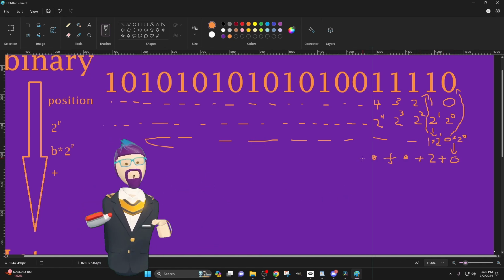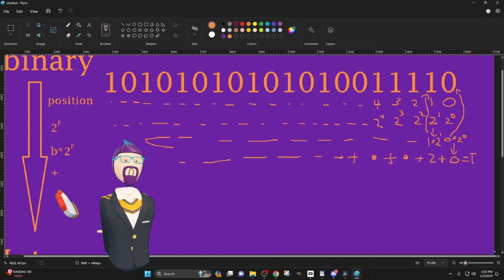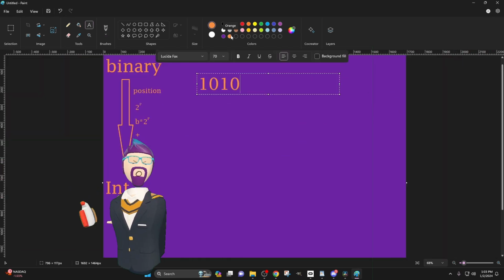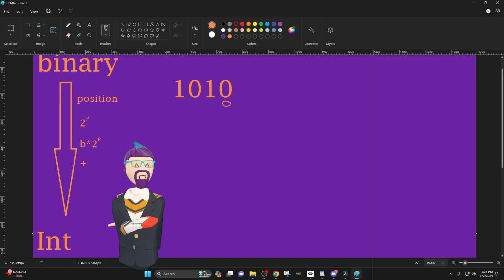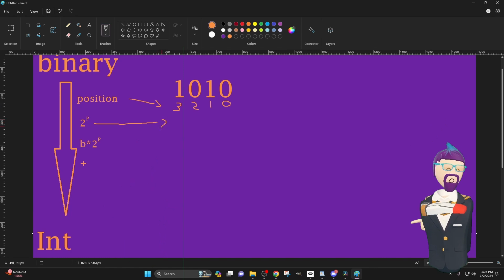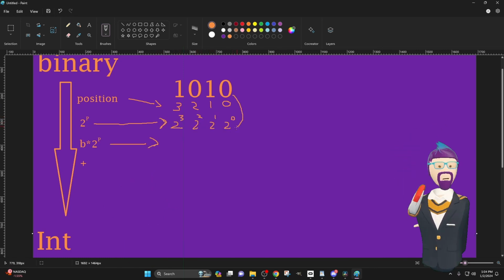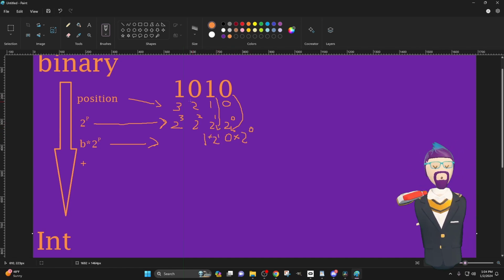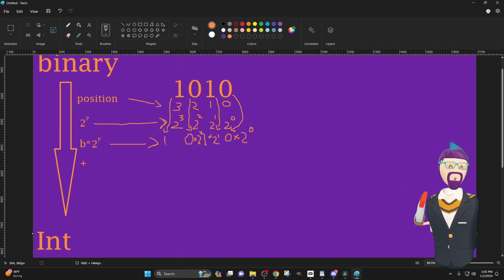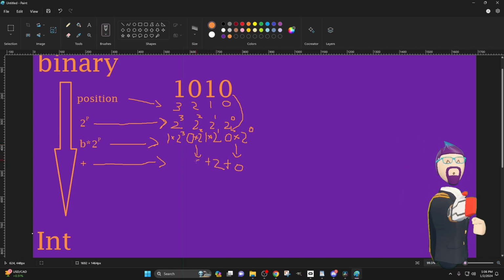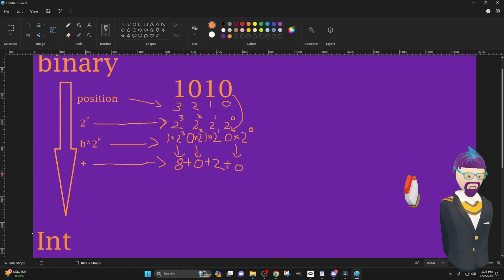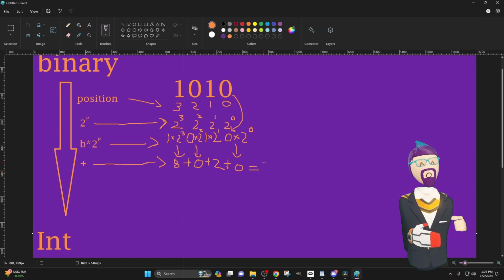We're going to do an example here to help. So imagine we have the binary number 1010. Let's convert that into an integer. Well, we start off by labeling our positions. The first one is 0, then we have 1, 2, 3. All of those, we're gonna go 2 raised to the position number. Then we're gonna multiply those by if it's a 1 or a 0. So this one we get 0, then we get 2, then we get 0 again, then we get 8. And then we just add up the ones at the end and we end up with 10.